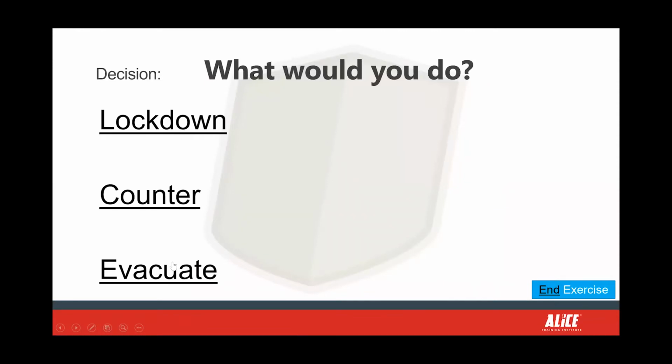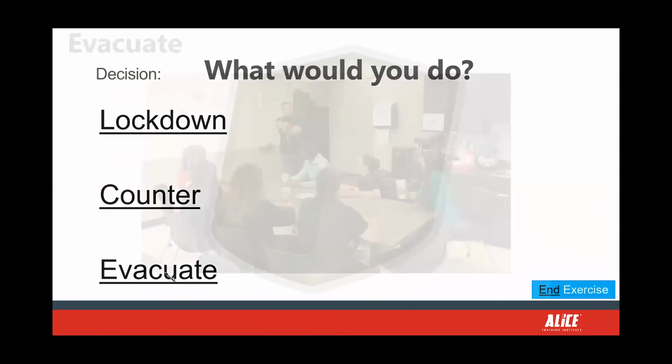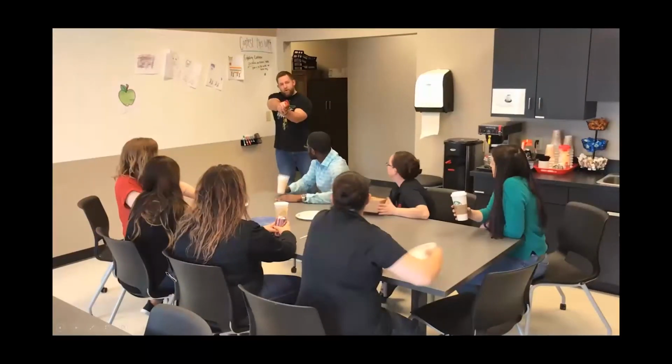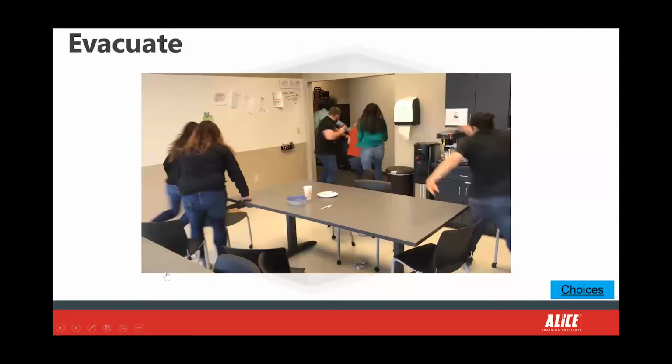Our second one was evacuate. Evacuate would have been a good response. I want to get out of that area. That's always something we want to look at. But if in our evacuation we don't counter and just try to evacuate, it doesn't really have that effectiveness. We need to make sure we counter first, disrupt that ability to shoot accurately, interrupt his OODA loop, that 1.5 to 1.6 seconds from processing a stimulus and being able to get back up on target. So just evacuate by itself wouldn't work. It's okay, but we need to do something prior to.